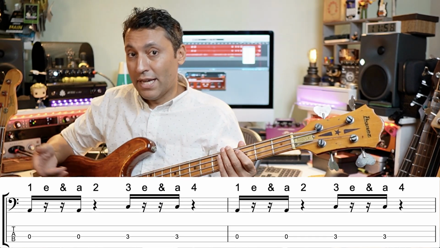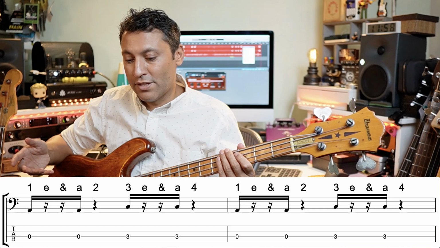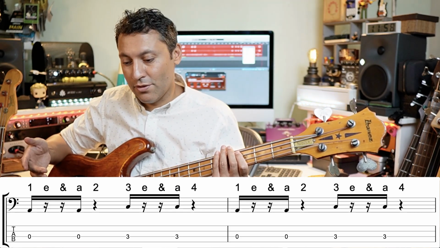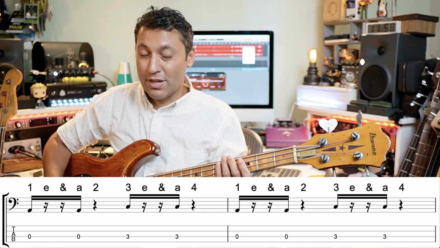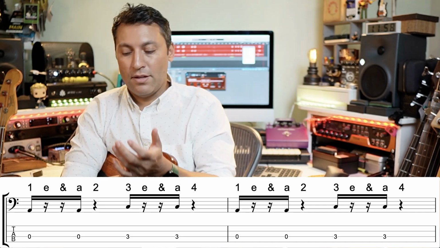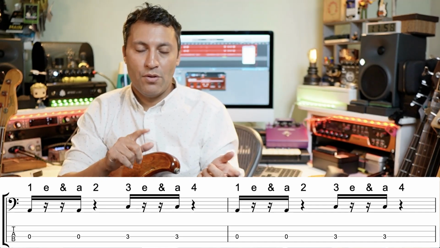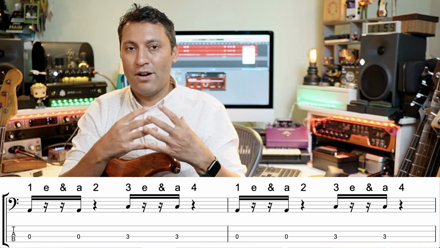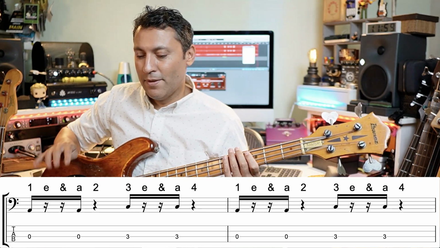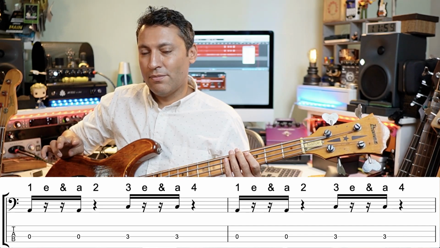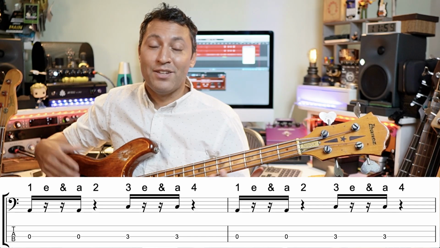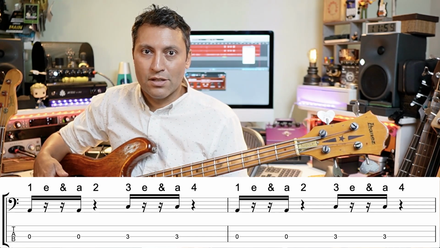Okay, the next line, same principle. This time it's the E and the A, so the second and the third 16th notes that we're missing out. So again, let's slow it down. So 1 E and A, da, da. Or you could go 1, 2, 3, 4. The 2 and the 3 are rests, so you don't play them. That's quite a tricky rhythm, that. The last 16th is often quite difficult to get, but not if you're counting and not if you're subdividing. I think that's the point.